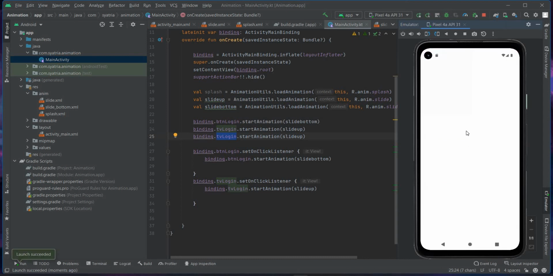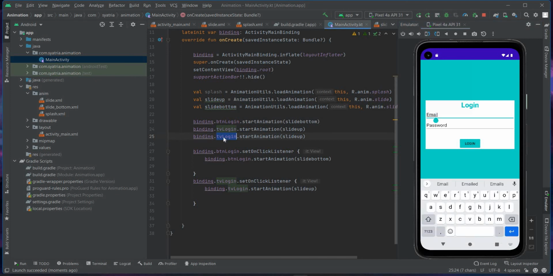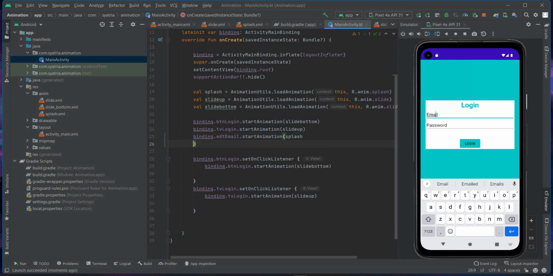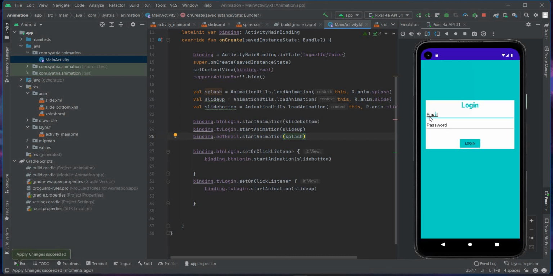Okay, this is the animation, and in the login we had used it before, and now we give it to the edit text. So you can call the splash. Okay, so we apply it to our project. Then the animation will appear in this section. You will see.